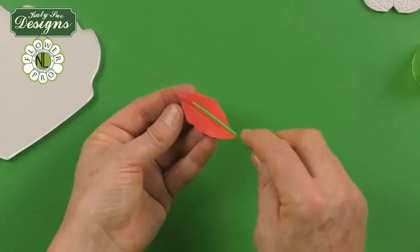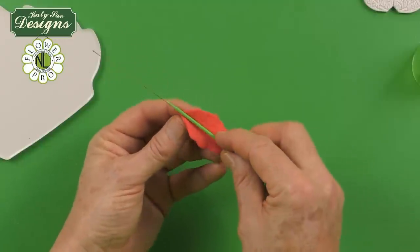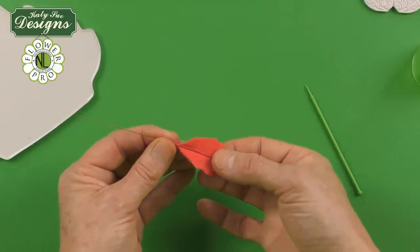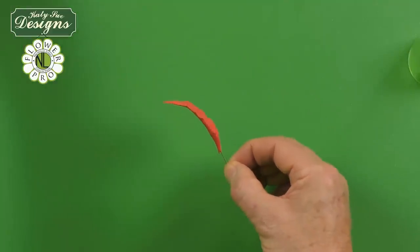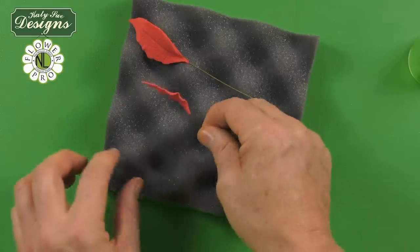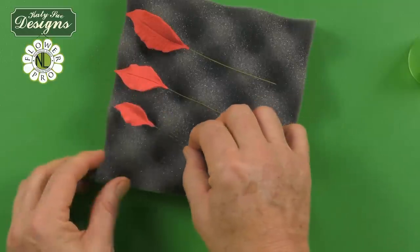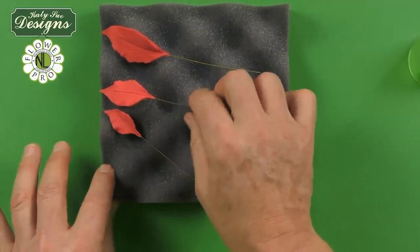Turn the bract over and use the shaft of the companion tool to pinch and hollow the base. For the outside petals or larger bracts, bend the wire slightly — hold it between your thumb and finger and bend so the petal has a little natural curve. Dry these in a crepe foam former so they dry in a nice natural shape. Both the larger and medium bracts are curved slightly; the small bracts on 28 gauge wire are dried straight. It's only the medium and large size ones where you bend the wire.